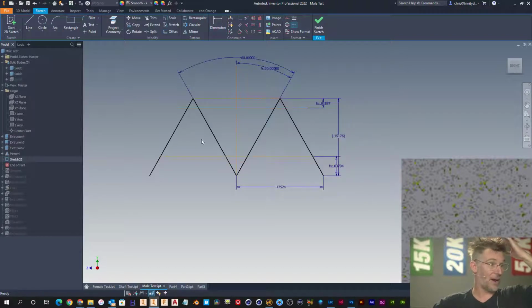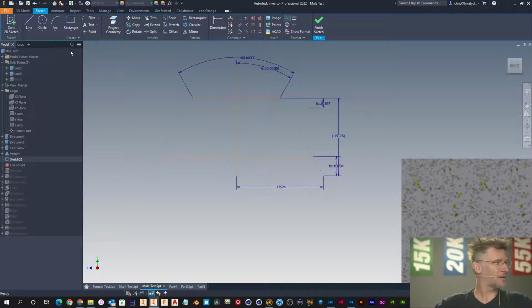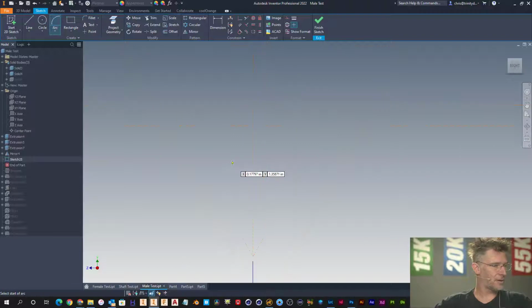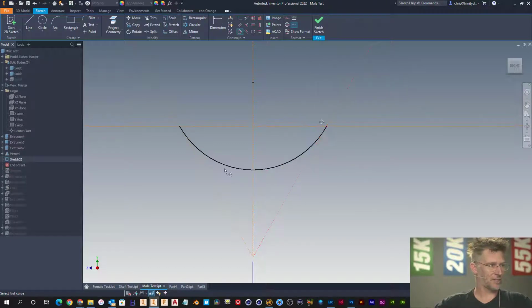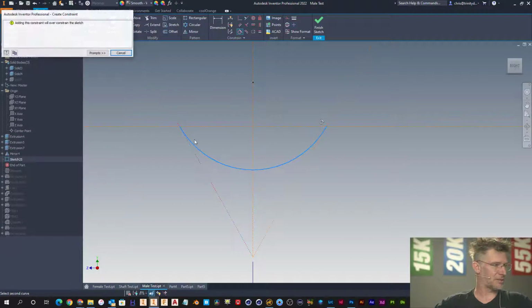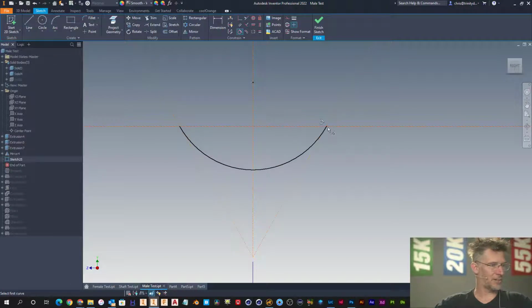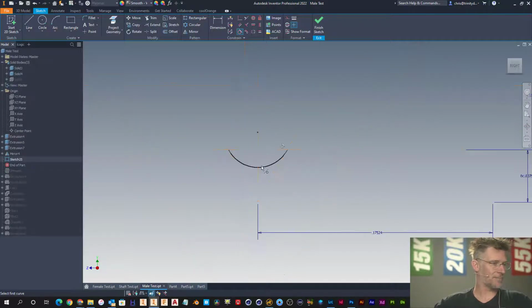Okay, at the bottom of that, we are going to have a curve, and we're actually just going to make all these construction lines for right now. At the bottom of this, we're going to have a curve. That's going to go from here to here, and then it's going to be tangent. So in CAD, in Inventor, you would just draw the curve, and then you come up here to constraint and say, I want that to be tangent, I want this to be tangent, and everything will be fine because it starts and stops on that line.